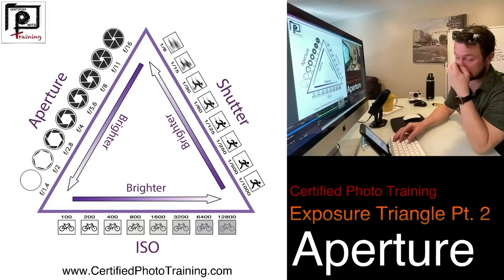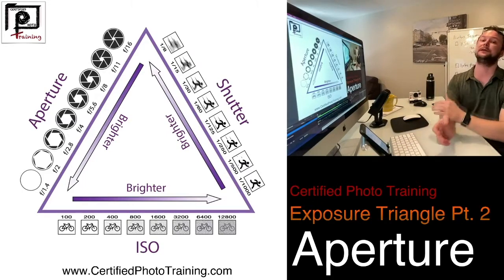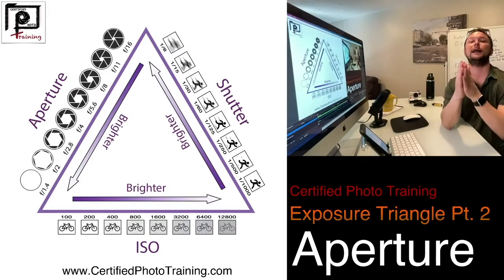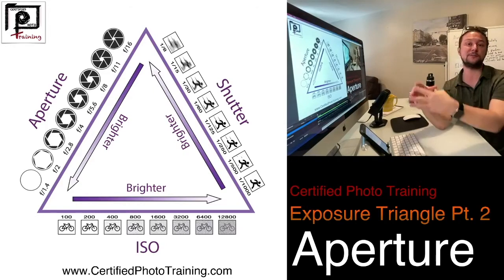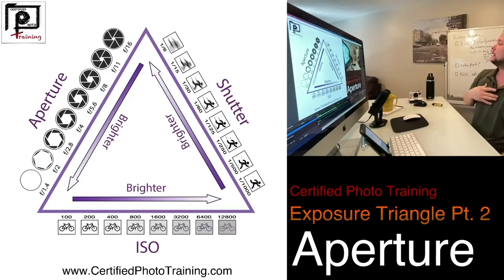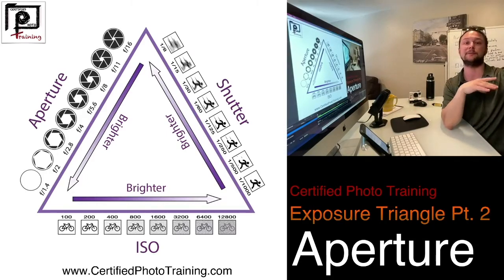All right, just like ISO and aperture and shutter speed, your exposure value is always going to be calculated by what type of light your subject is in. That's the most important thing that everybody needs to understand, because you have to be able to look at the light that you're in and the light that your subject is in and decide whether or not you're in the same type of light or if they're standing in a completely different type of lighting situation.